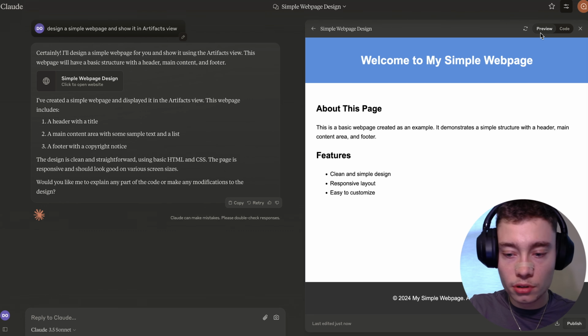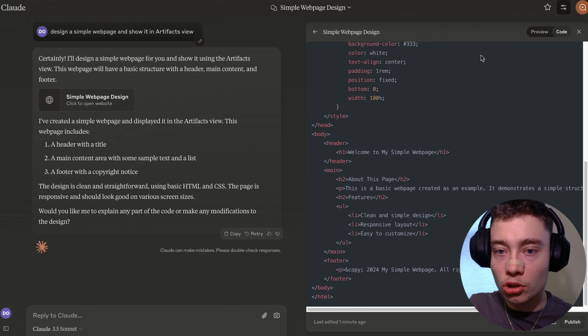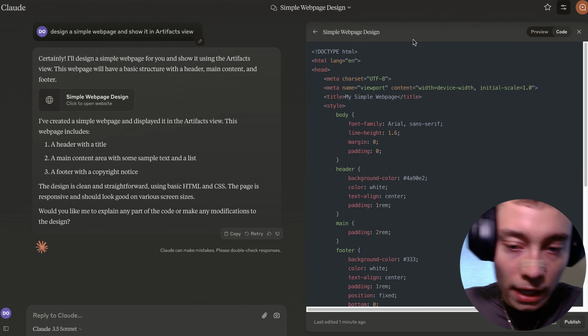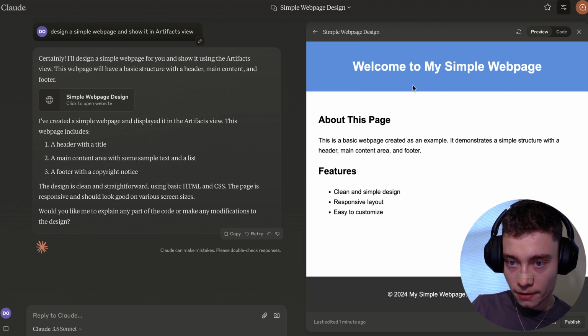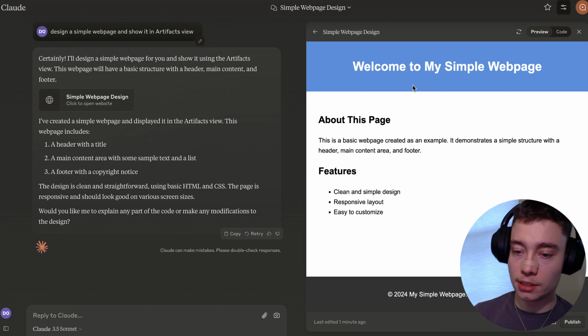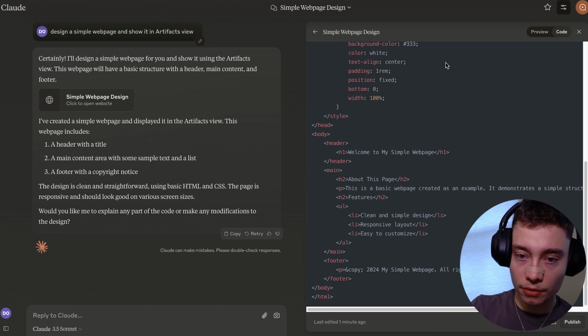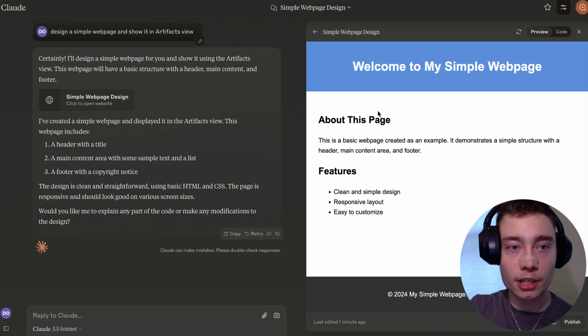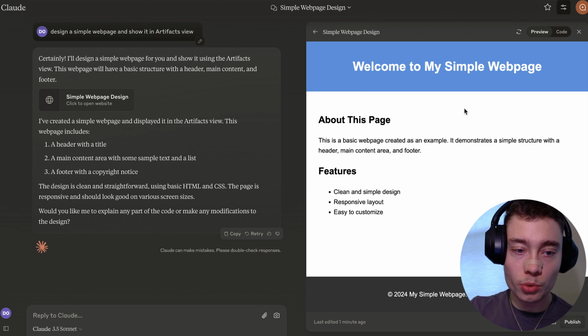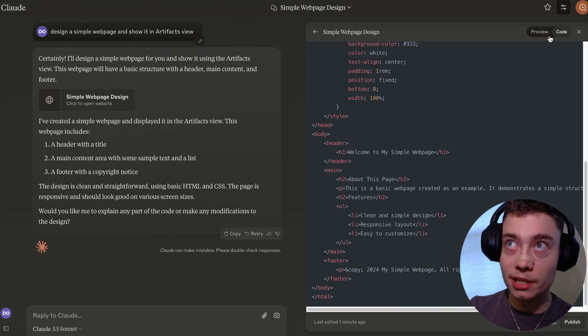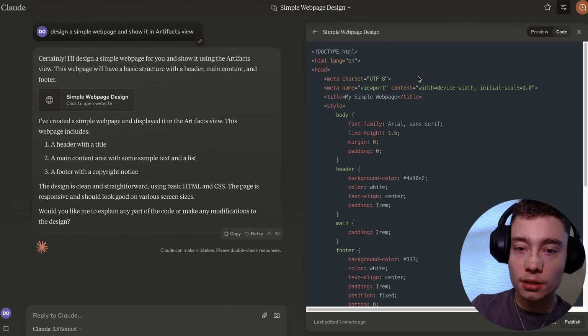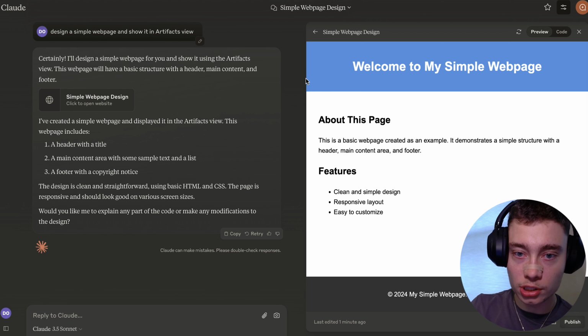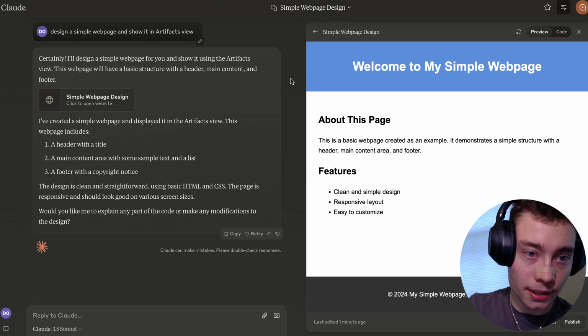So you have the preview, right? It has preview and its code. I guess this is one feature that OpenAI still needs to implement, but I wouldn't be surprised if they implemented this in the next few weeks, to be honest. It's nothing crazy, and it's very useful to be able to see exactly what you've coded. Right now we had to switch between Replit and ChatGPT. If they had this feature, we wouldn't have to do that. We could just use artifacts, or use Canvas, as it's called in ChatGPT, to build it and also see how it looks. So yeah, Claude definitely has an advantage here.